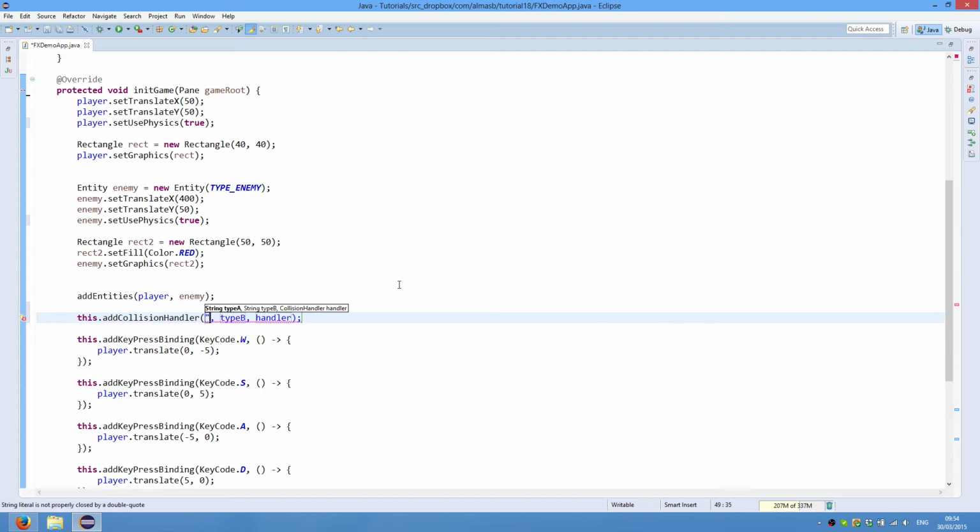Type A is player, or we now have a reference to the string, so we're going to use type player and type enemy, and this is the collision handler, which supports a functional interface. So we're going to use a lambda. It takes a player and takes an enemy.